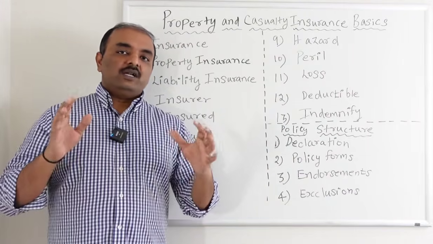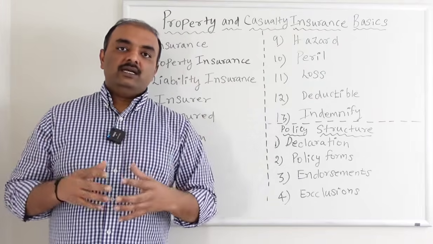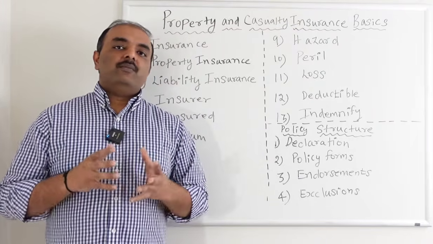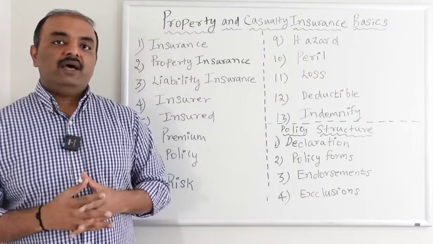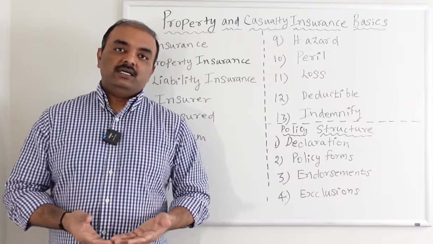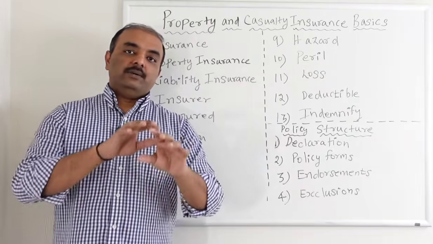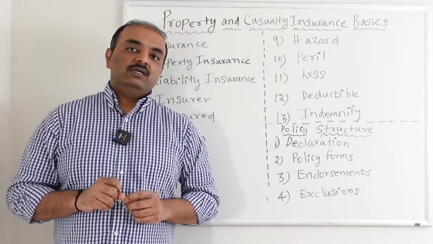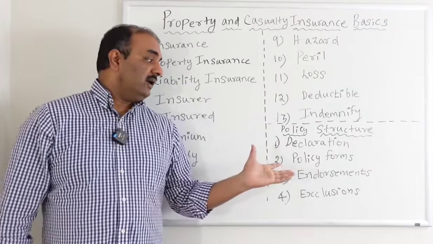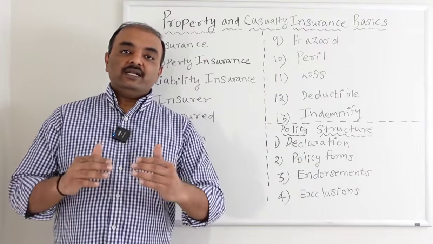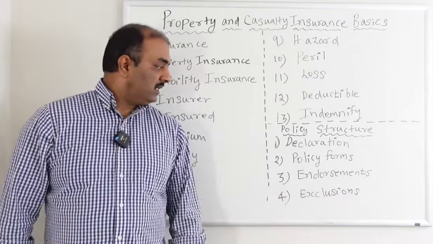Endorsements. So if I have a policy, by default the coverage will have A, B, C, D. Now say you have a scenario where you need an extra coverage, say you have a home with a basement, and certain policies do not cover damage to your basement due to the breakage of pipes. Now in those scenarios you need specific or additional coverages. So that is why you call them endorsements. So you add endorsements so that you get extra coverage apart from the basic coverage.